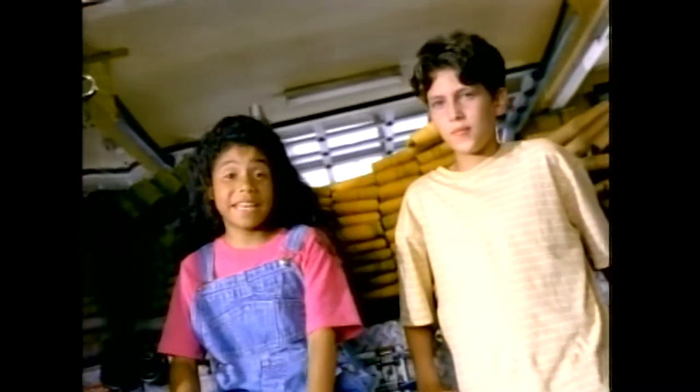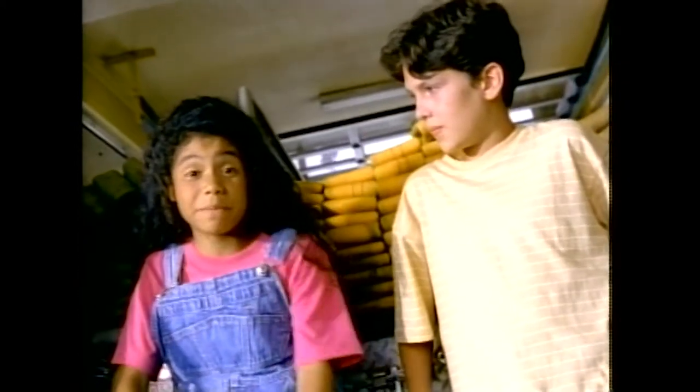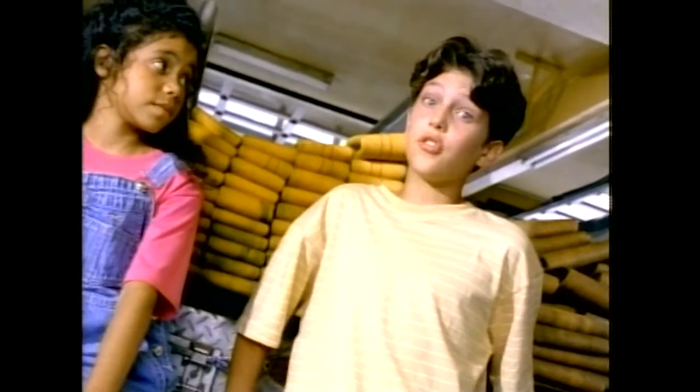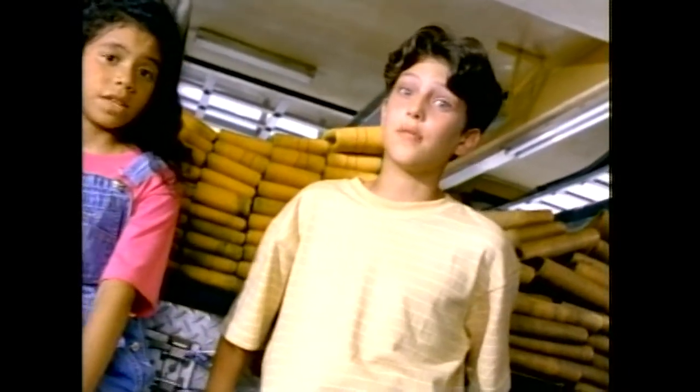Did you know that many fires started because kids played with matches and lighters? It's really sad. The fires started with matches and lighters for thousands of people last year. Like parents and grandparents? And brothers and sisters. If you ever see matches or lighters, don't touch them.